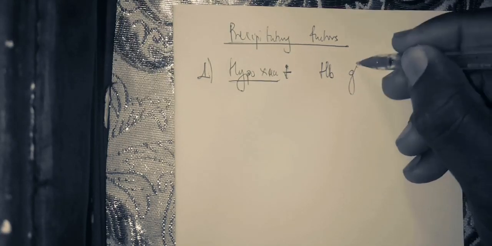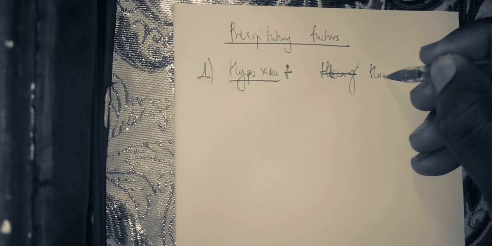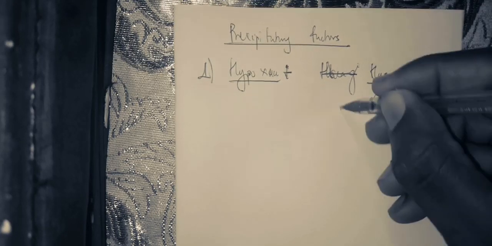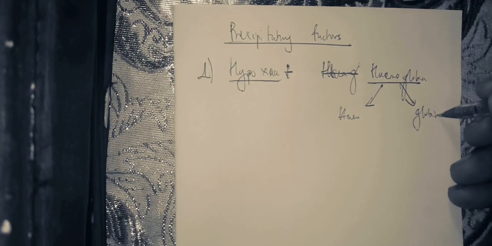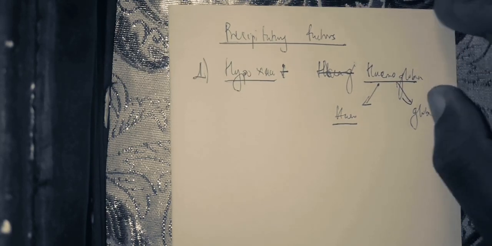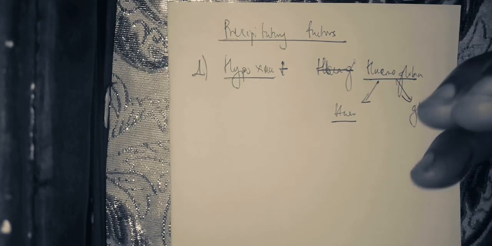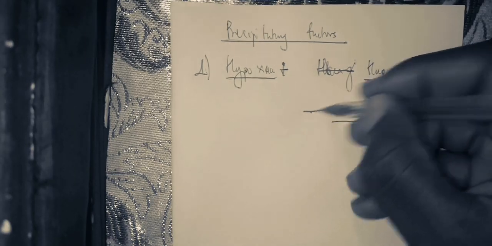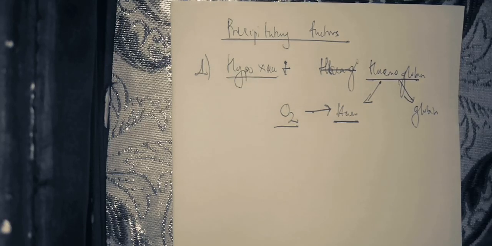hemoglobin, is it clear? Hemoglobin, as we have said initially, is made up of two elements. It is made up of the heme and the globin constituent. Is it clear? And now you need to know that generally when there is absorption of oxygen, oxygen is going to bind at the level of the heme portion.